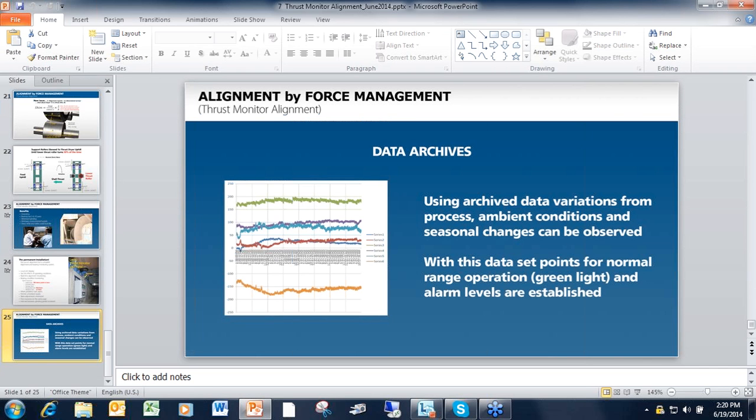For those people who want the service that are using the graphite, we would recommend that if you're going to do a realignment, you remove the graphite for about 24 hours prior to the alignment service. That way we get the highest reaction in terms of thrust generation for a given amount of skew. And then once the alignment process is completed, the graphite blocks are put back. But yes, definitely graphite blocks over anything else.